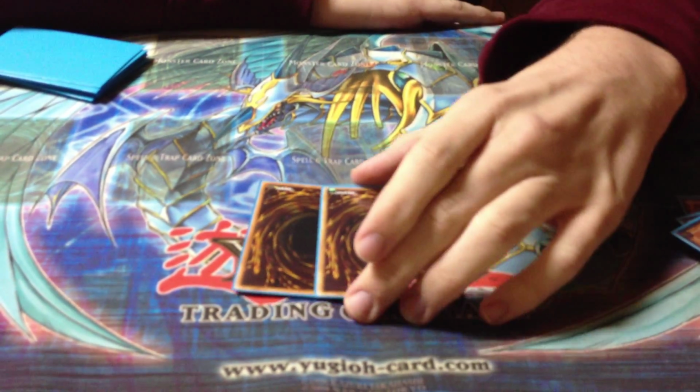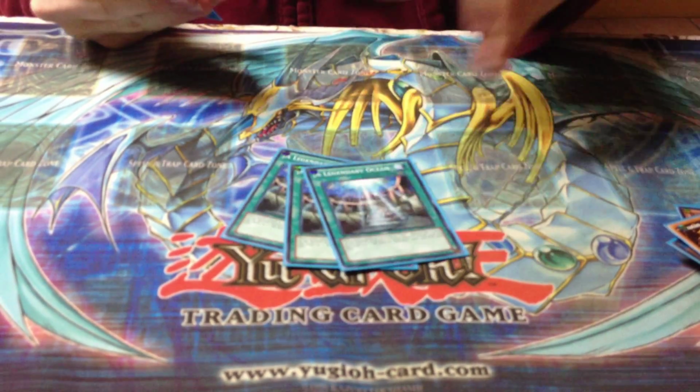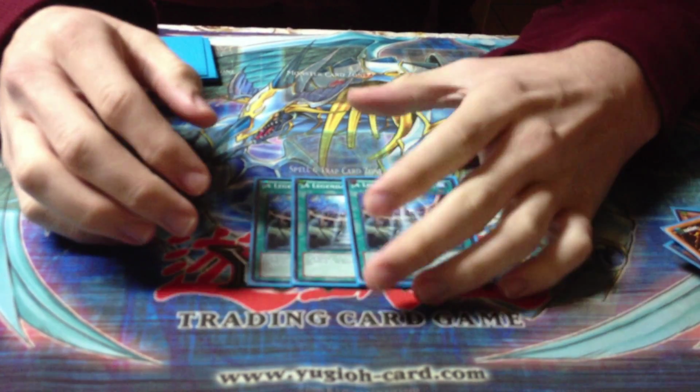Definitely. And then the spells, I play 3 Legendary Ocean. If you're unfamiliar with this card, it also came in the new structure deck.